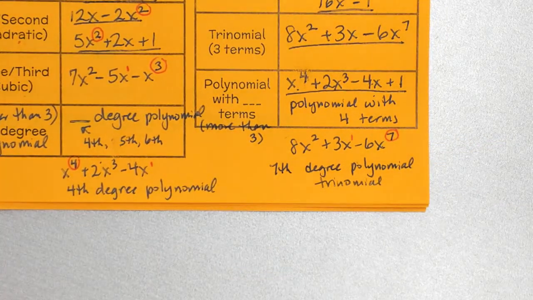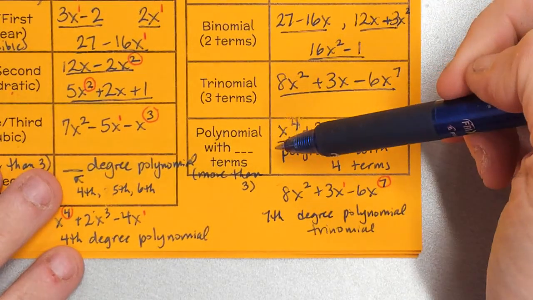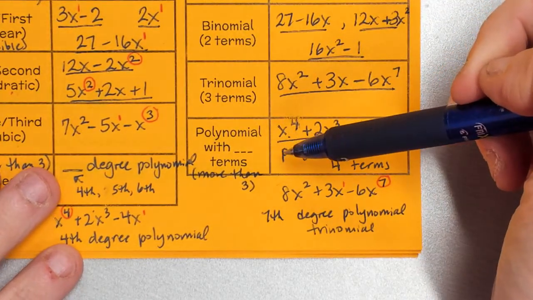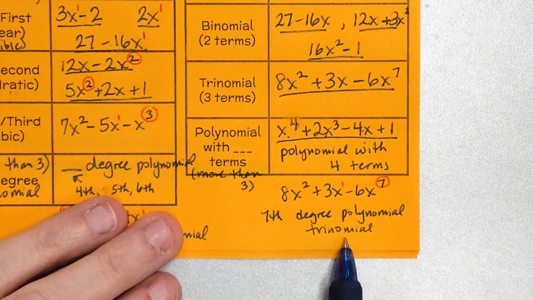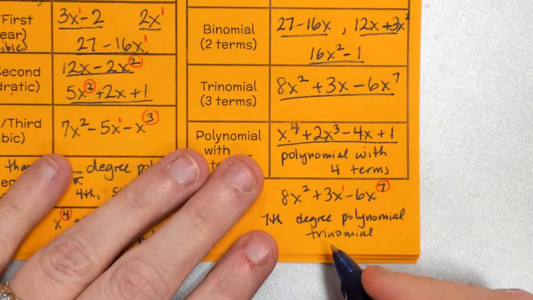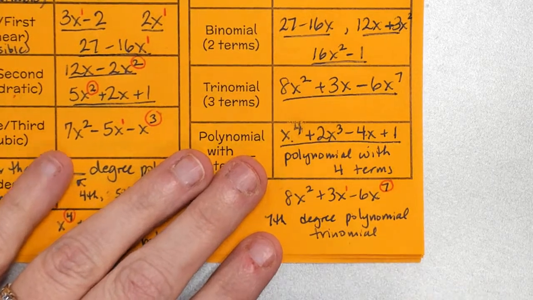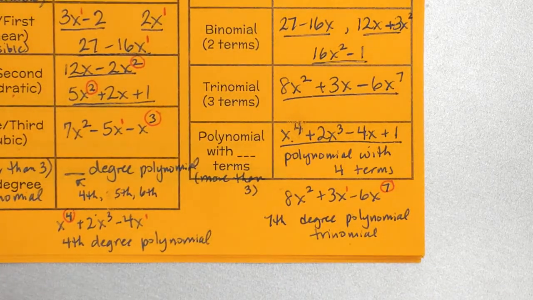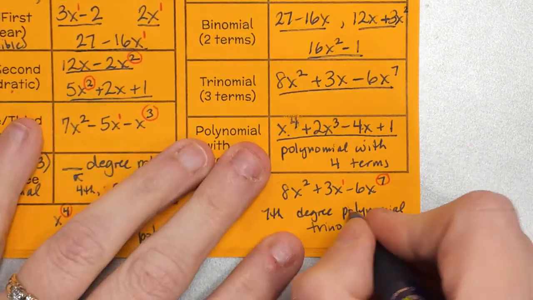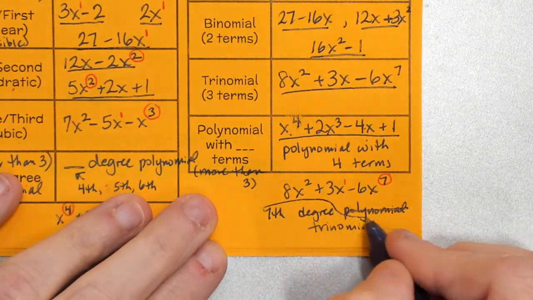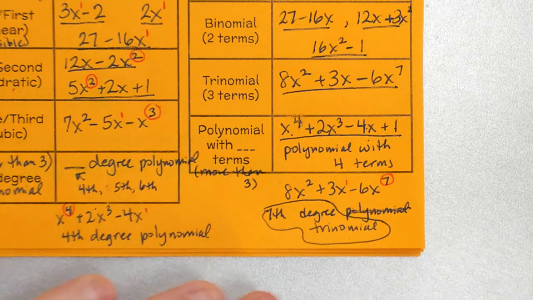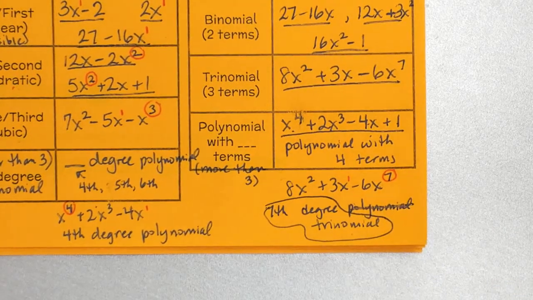But that sounds kind of silly, because it's almost like it's got 2 last names. That's like Maggie Deal Deal. No. It's a 7th degree polynomial, trinomial. Would that be like calling something a quadrilateral rectangle? It's a type of rectangle. It's already got a special name, so we don't give it the unspecial name. It's a 7th degree trinomial. If it's got a special name, we don't say it's a polynomial.